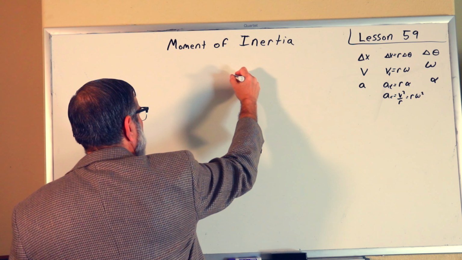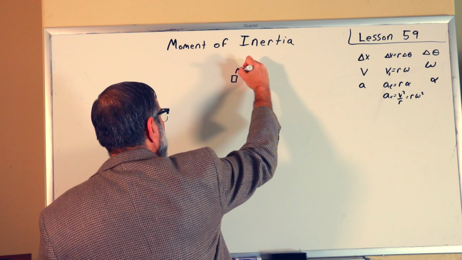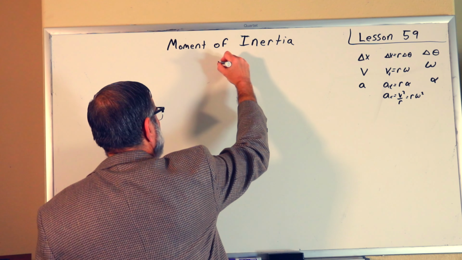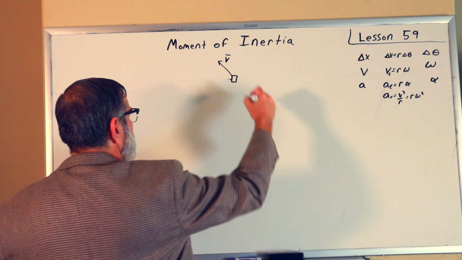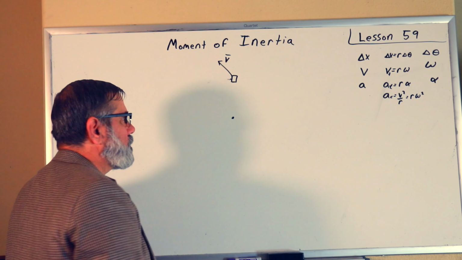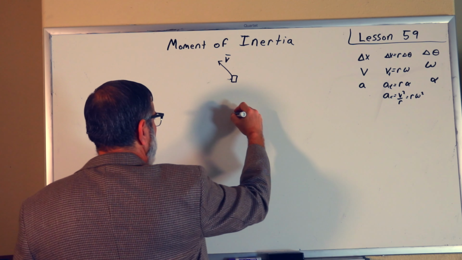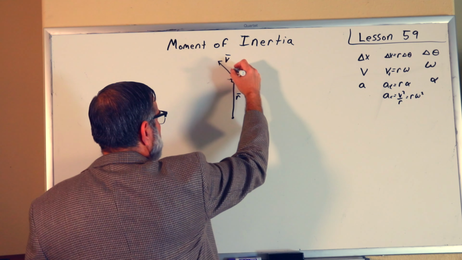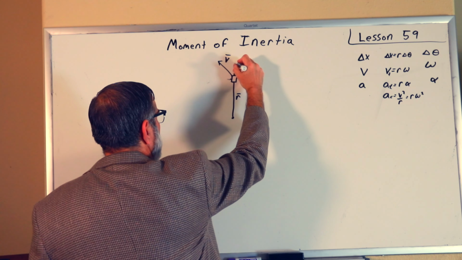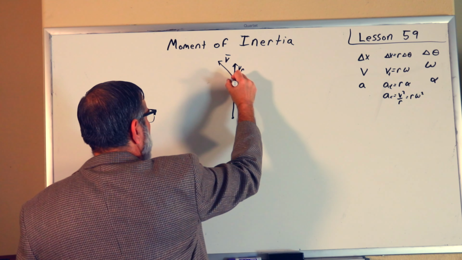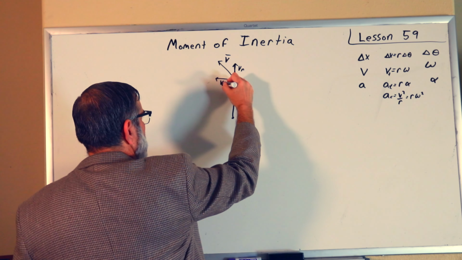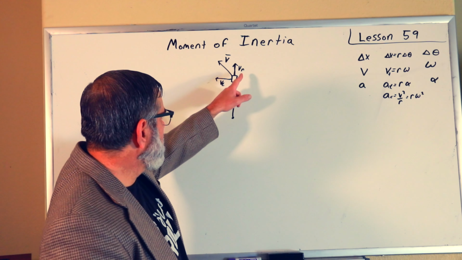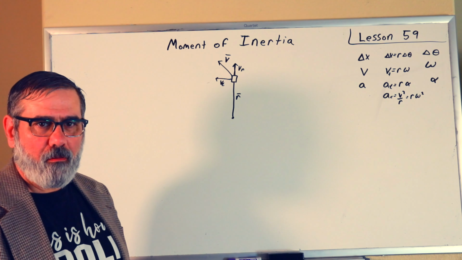So if I consider some little mass component, m sub i, you'll have some general velocity vector, which will have a radial component. So I'm going to put a point of rotation here. I'm going to draw a line to that little mass and call that the vector r. This velocity component can be broken up into its radial component, v sub r, and its tangential component, v sub t. This is what we talked about earlier. So as I said, the v sub r does not affect the rotational motion at all.